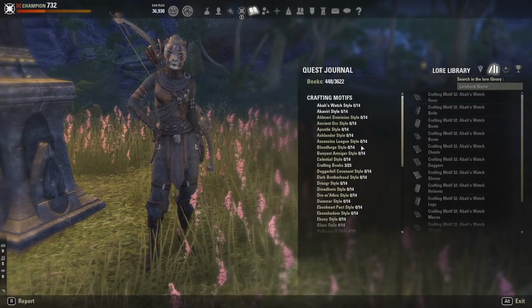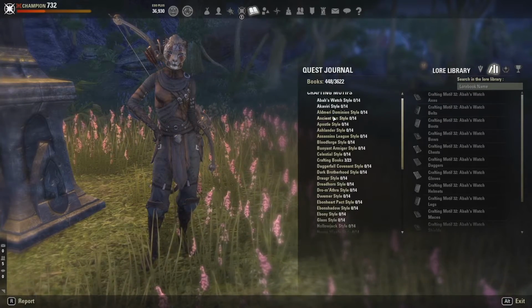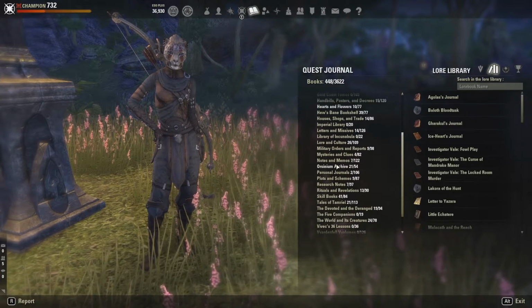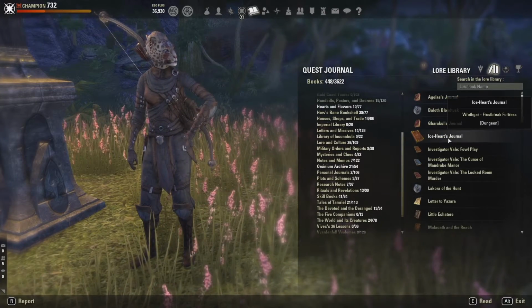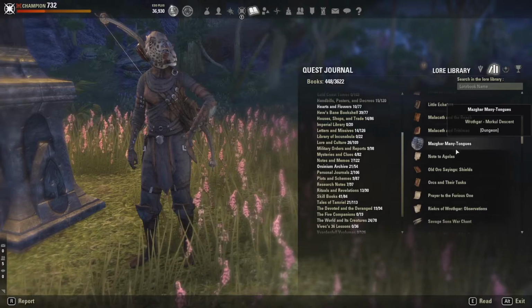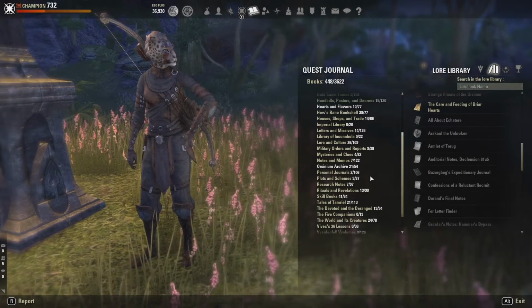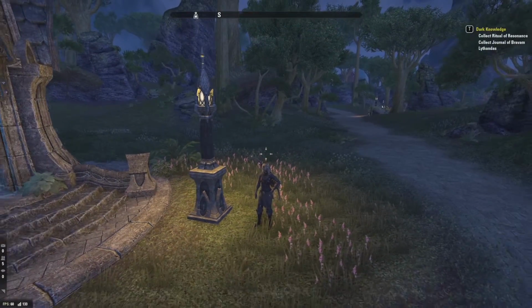Now that I have turned the option on, you can see that I can look at what crafting motifs I've learned. As well, I can start reading all the books that I've found throughout the lands. This actually breaks open the eidetic memory even if you haven't completed the Mages Guild questline.